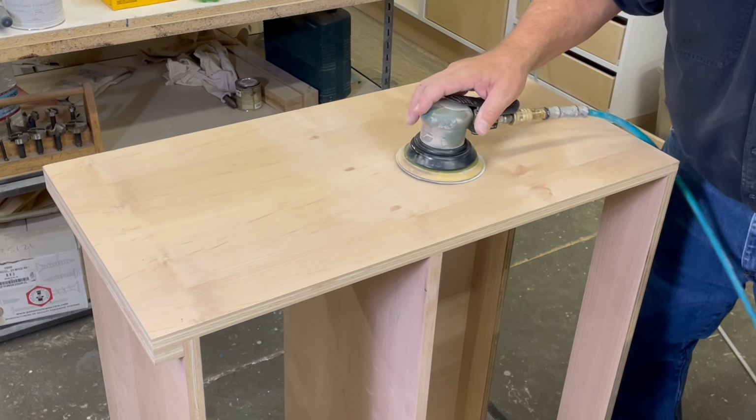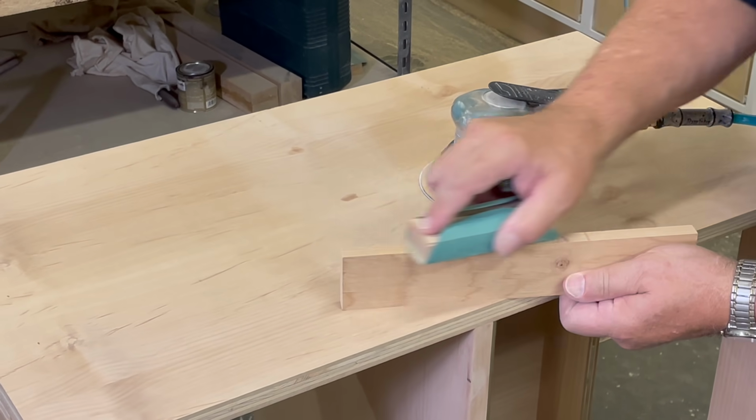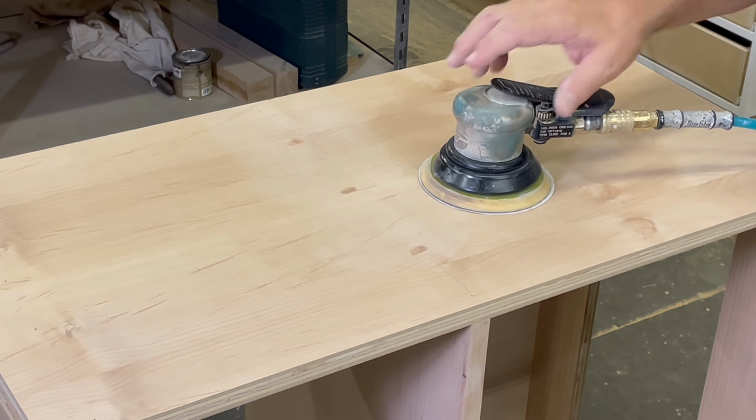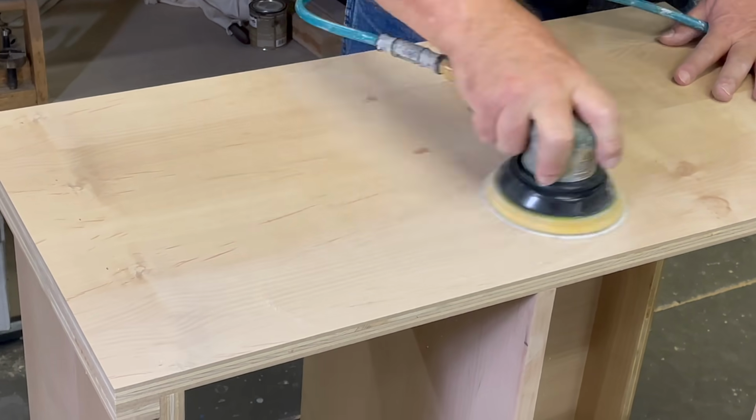We'll sand this. We've taken a little block sander and we've sanded the edge of our strips so they'll all be sanded. And then after we nail them on, we'll putty up and we'll sand it all together at the end. So first off, sand.